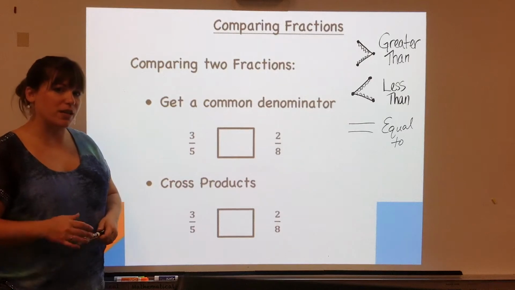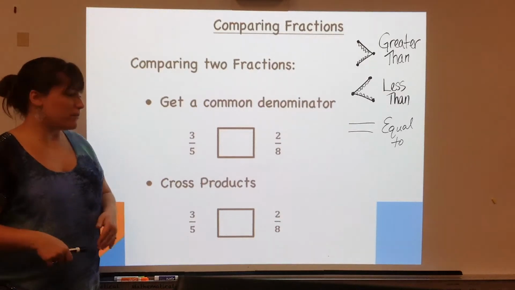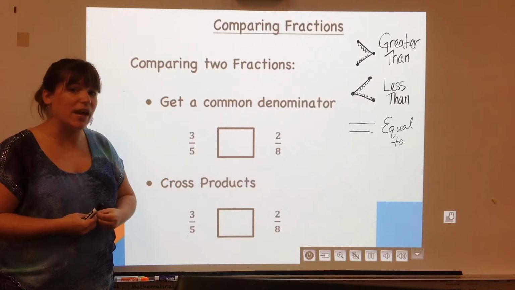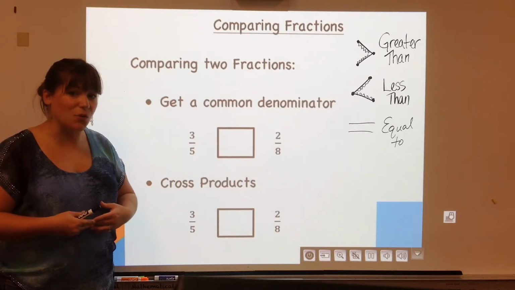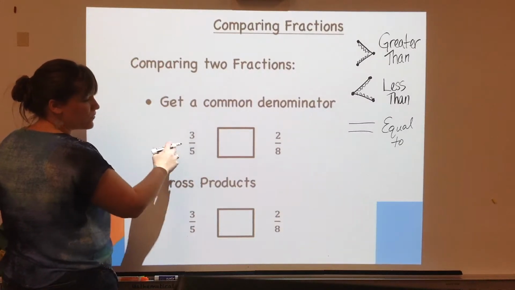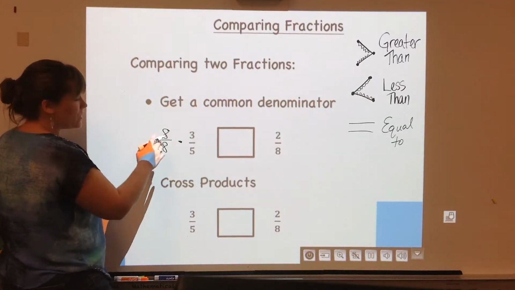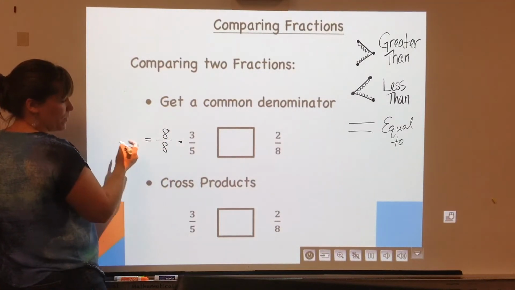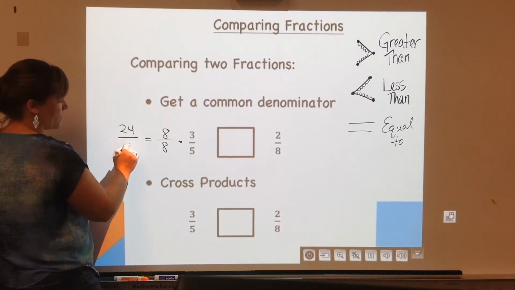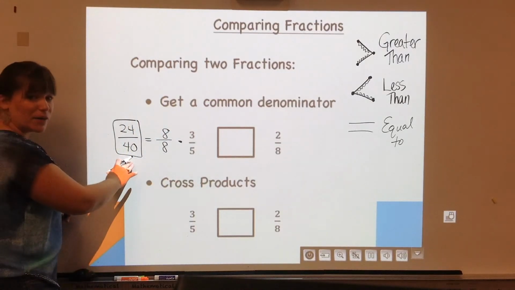Strategy number 1 is to get a common denominator. The quick way to do that from our fraction review is to take these 2 denominators and multiply them together to get a common denominator of 40. So what's going to happen is we're going to multiply this 3/5 by 8 over 8. On the left-hand side, I'm going to write times 8, and I'm just going to go this way. 3 times 8 is 24. 8 times 5 is 40. So now this 3/5 we've changed to have a denominator of 40.